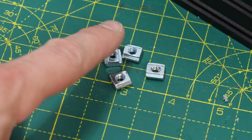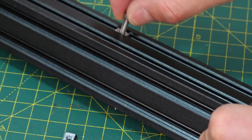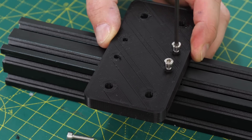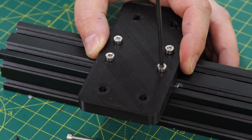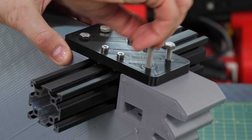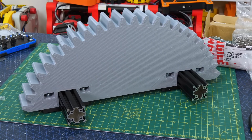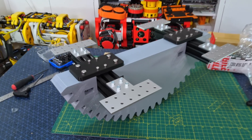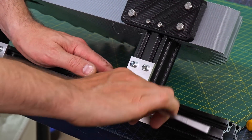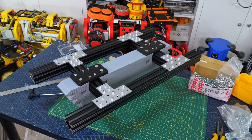I'm using 40-40 extrusion along with T-nuts which have M5 threads — those go into the slots in the extrusion so we can screw in a bolt and fasten down a plate. The first part has four T-nuts installed and a 3D printed plate bolted down. That piece fits into the giant gear which features in each half of the leg. The plate is fastened to the plastic with four M6 bolts, and there's a space to get a spanner in to tighten a nut. We also need T-plates for the rest of the assembly fitting on each end of the crossbars, with longer 40-40 extrusions on either side, making a kind of H-shaped thing with two crossbars and the gear in the middle.